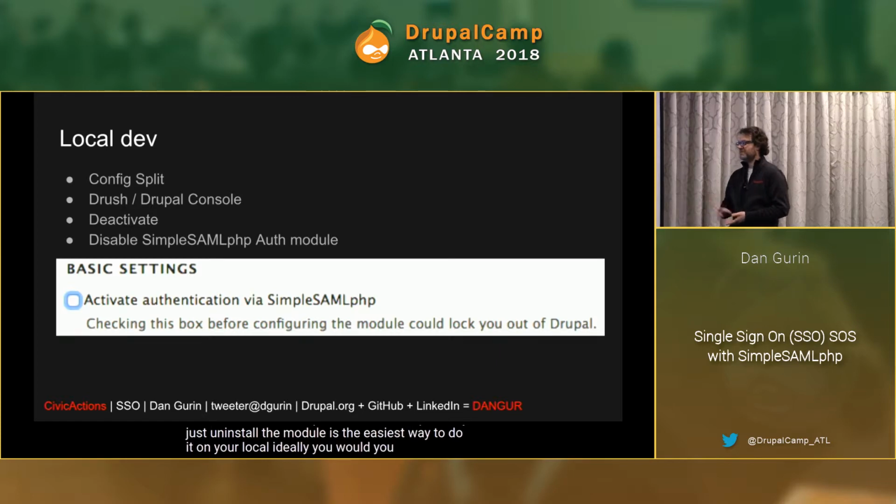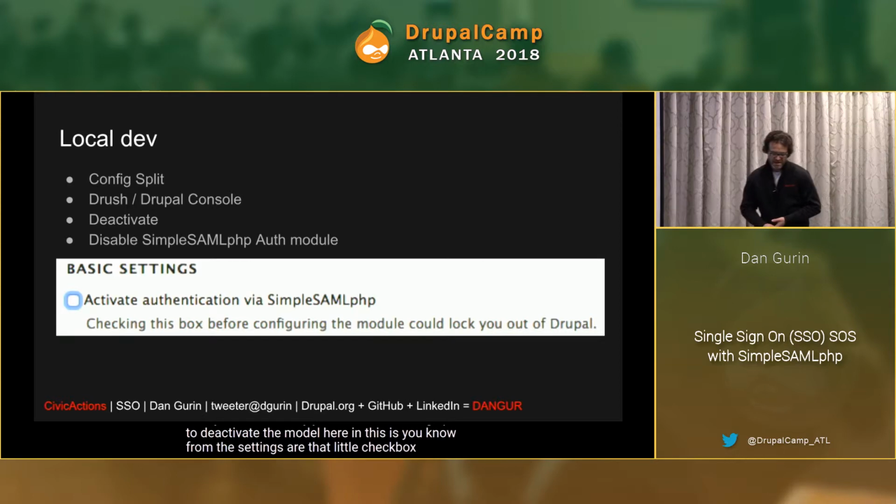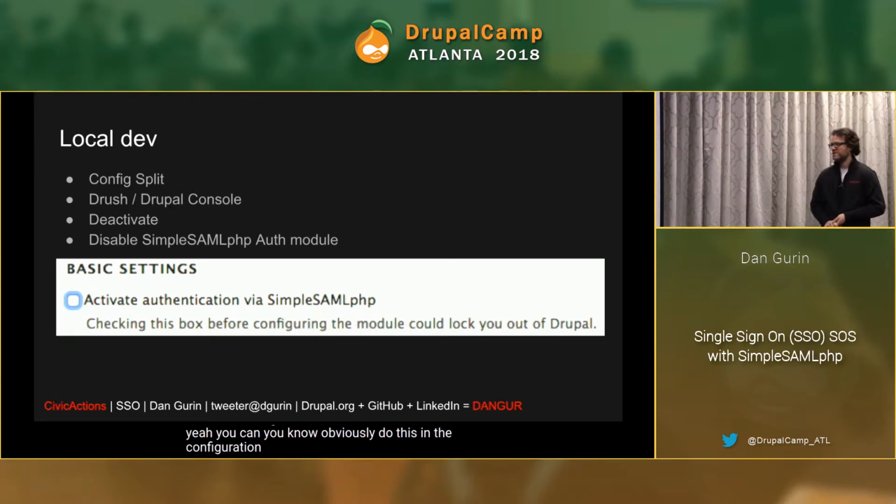Ideally, you would use config split to deactivate the module, from the settings there, that little checkbox. Obviously you can do this in the configuration management.